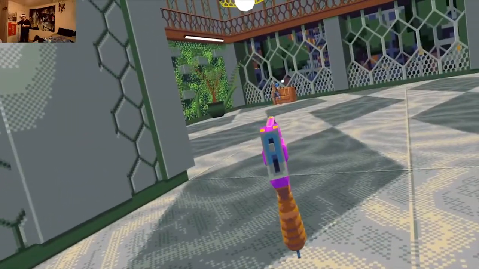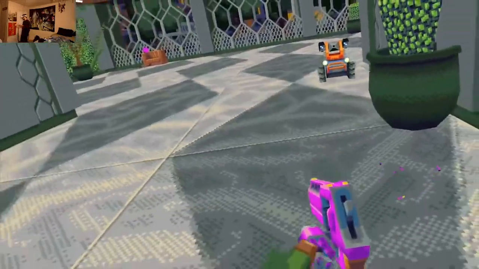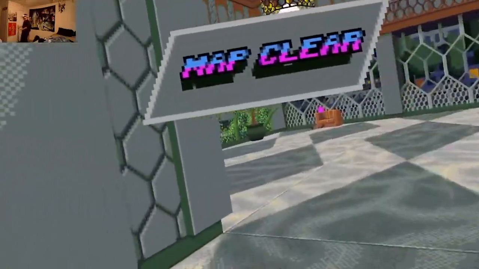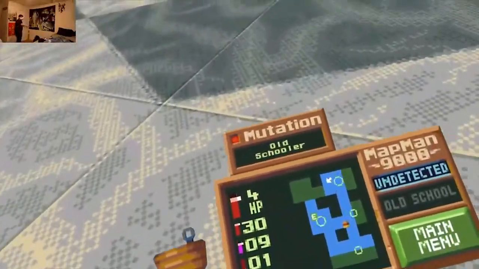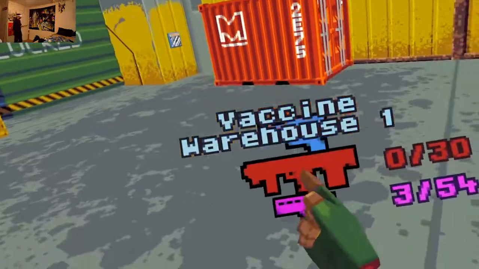He's gonna be right around the corner there. I hit him on the first shot. I absolutely hit him on the first shot. That happened. Let's just acknowledge the fact that that happened. All right. This is shaping up to be a decent run. I have good weaponry.